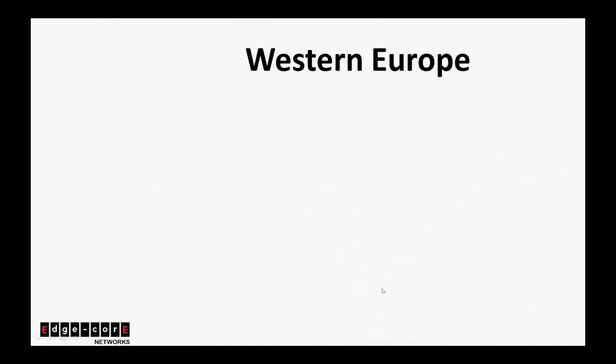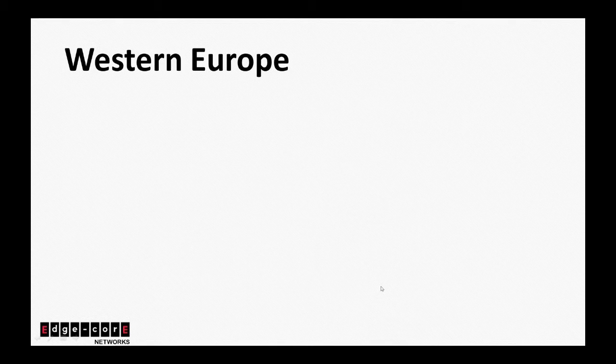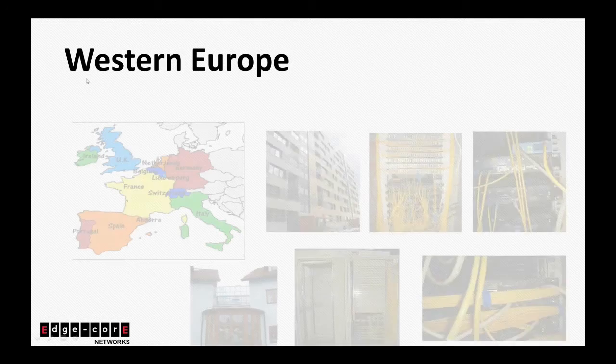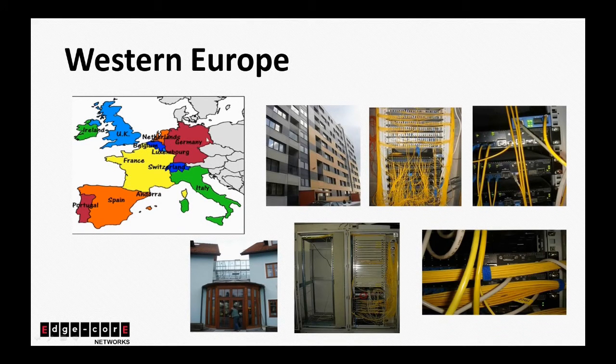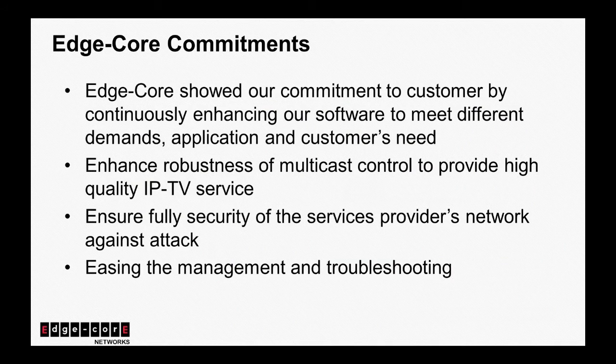And besides East Europe, we also sell our switches to Western Europe. For Western Europe, like Germany, they are using fiber to the home. Some of the local ISPs who provide the broadband access service to the villages are using our access switch and also our aggregation switch. And our access switch is the fiber switch, so they can use fiber to the home to connect to a fiber CPE like the IAD. We have been in this market for many years, so you can see our commitment here.